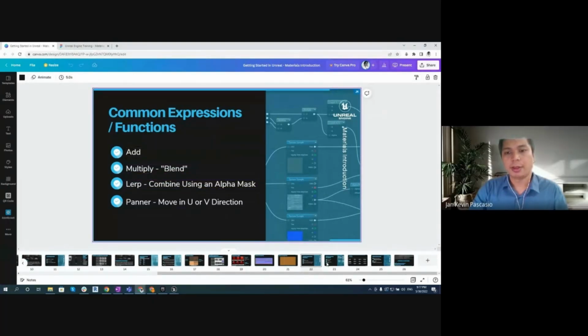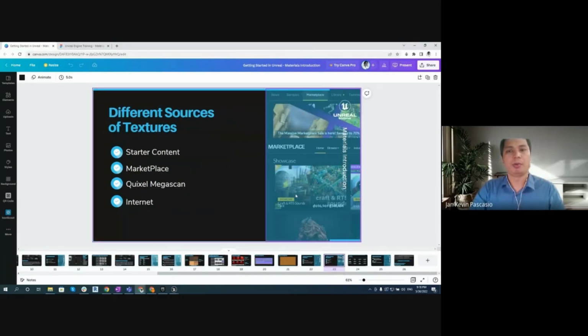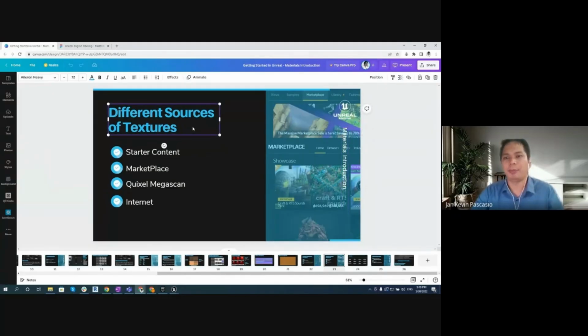From here, we have experienced a lot of stuff, and we have discussed a lot of these textures and materials. One thing you might ask as well is, where are the different sources of textures? First is the starter content, which we have used.